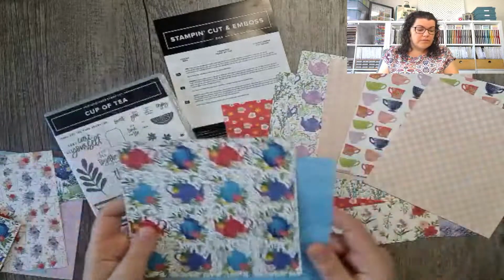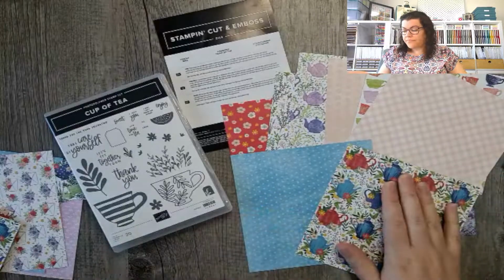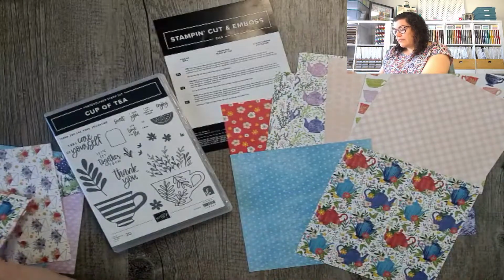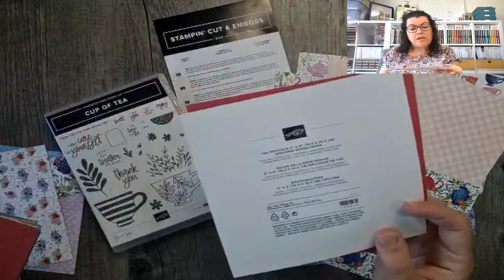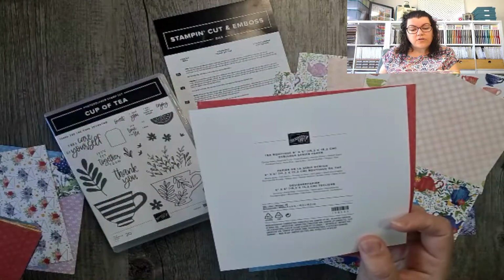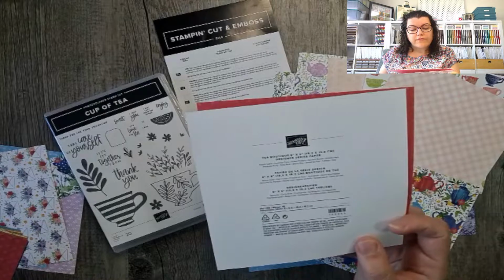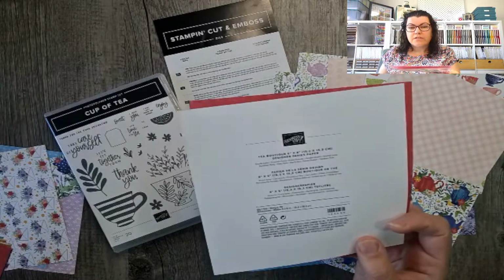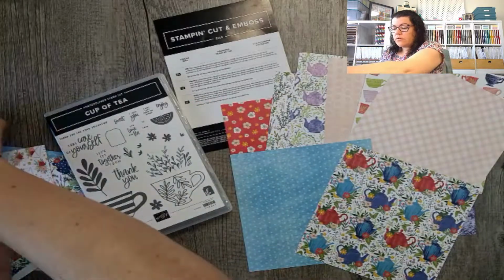And I'll show you some little ones that I've made. So these are some beautiful 6x6 papers. Now all of the tea papers come in 6x6, and you get 48 sheets. So it's the equivalent to what you would get in a 12x12. They've just made it into a 6x6 for you.